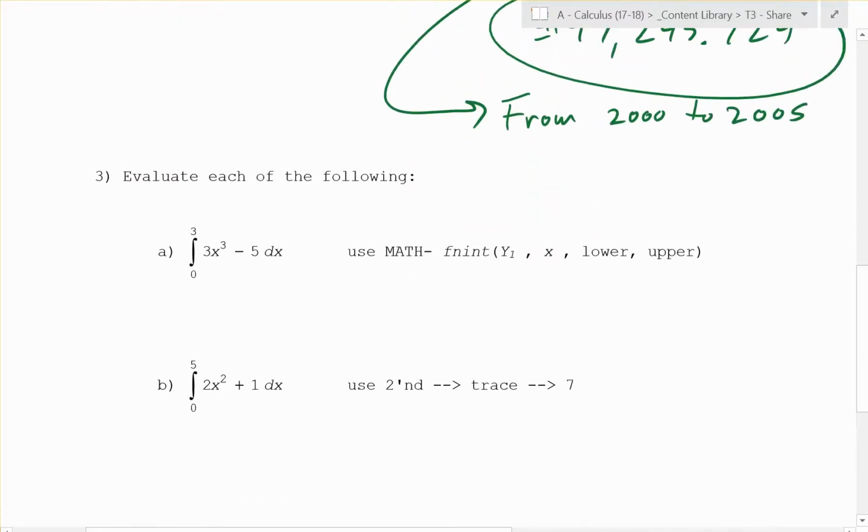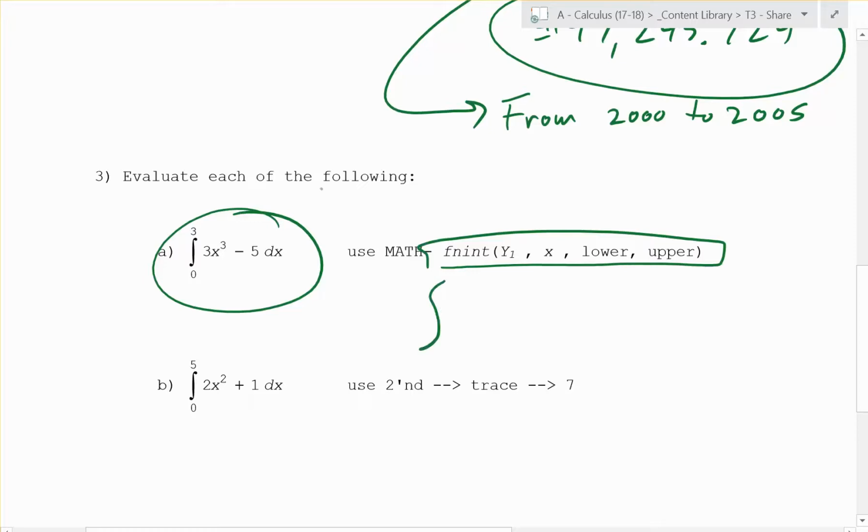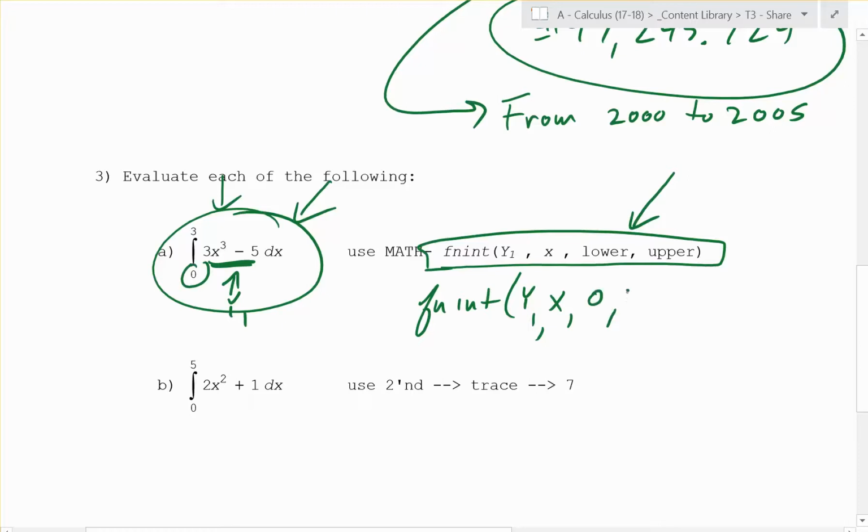So these you need to be able to do using your calculator. Now, some people might have a calculator where it looks like this. If it's on your calculator, you can type this in exactly. Sometimes your calculator might have a different operating system, and you need to plug it in like this. As long as this is y1 right there, if your function does fnInt instead of that symbol, you first do y1 and then x, and then the lower limit, 0, and then the upper limit. You plug it in like that.